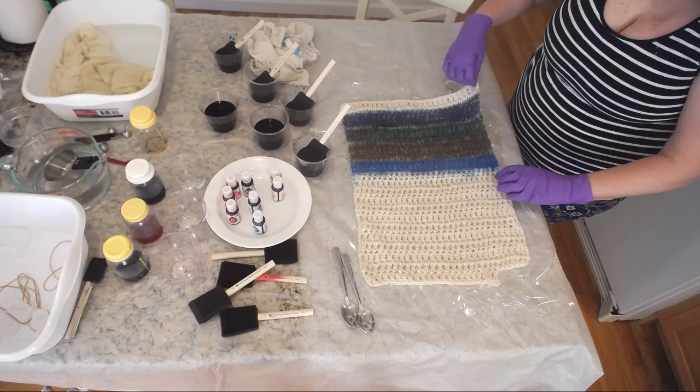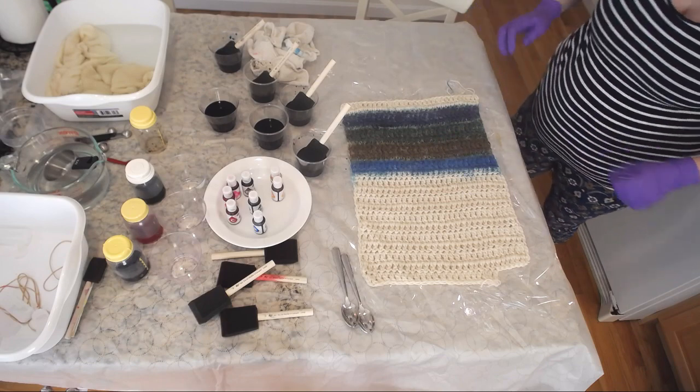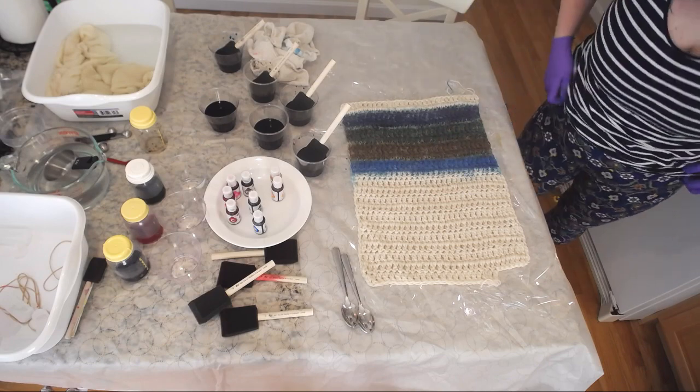The color penetration's pretty good. Not perfect. We do see there's some bleeding going on up there with that blue, but it's pretty good.